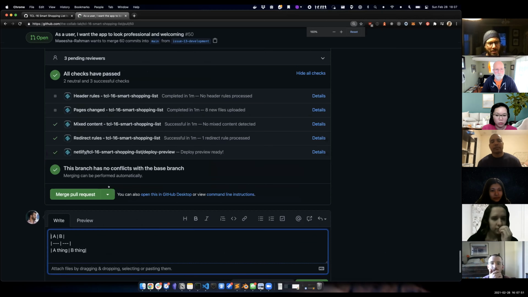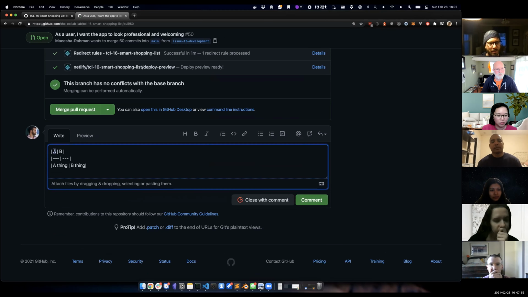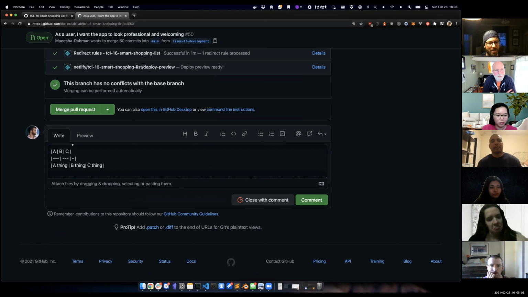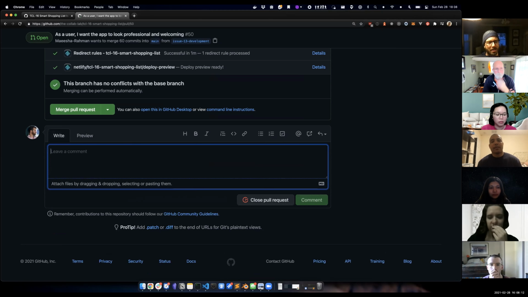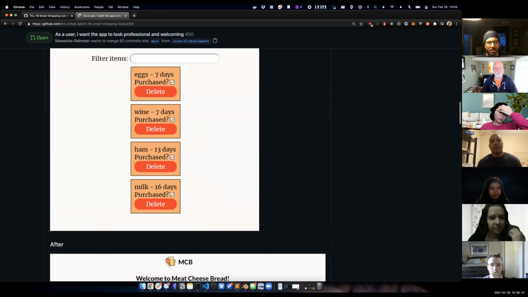I don't know if you all can see this, but you put your headers, however many you want, and you don't strictly need to have as many dashes, but then you just do that and bam, you get a table. So you can force them side by side, and it also has the benefit of shrinking down the size of the images a little bit. But yeah, let's check this out.